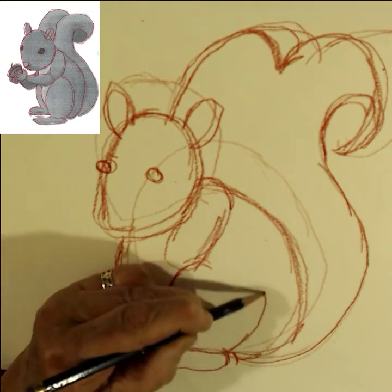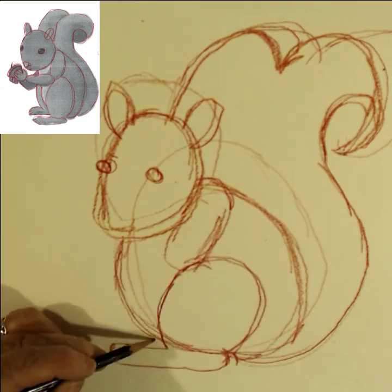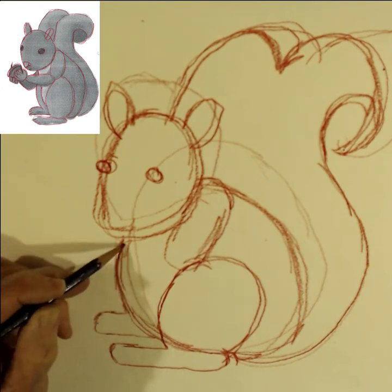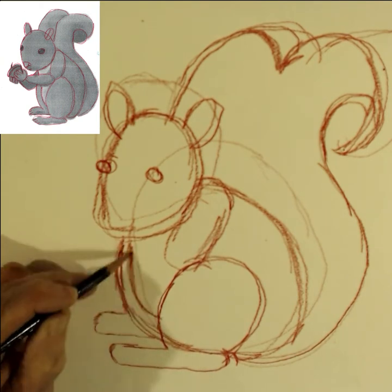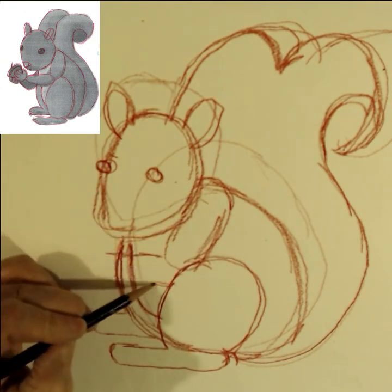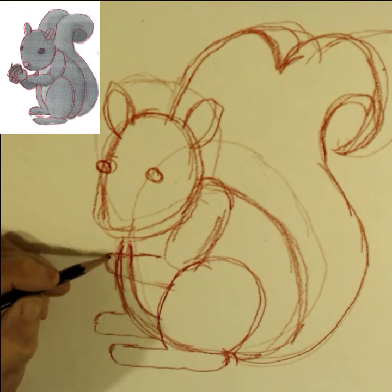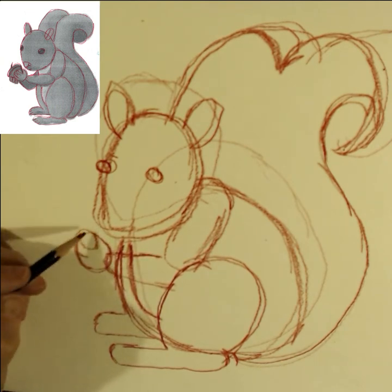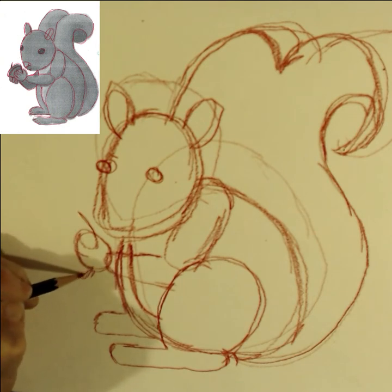To get back again to talking about the thieves stealing the buried nuts — the thieves are other squirrels. Squirrels are so smart that when they bury their nuts and they know other squirrels are watching them, they'll pretend to bury a nut in an empty hole to try to fool the thieves into looking there instead of finding the real buried treasure.